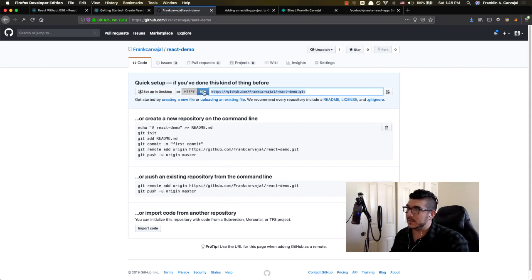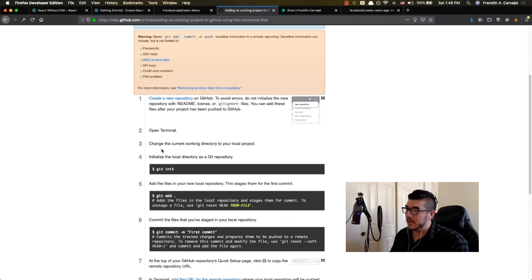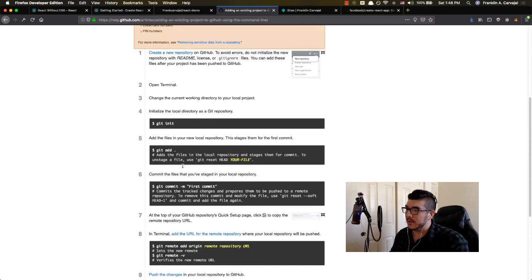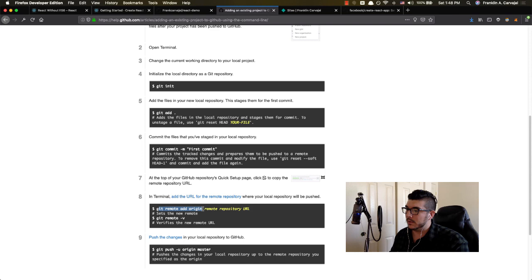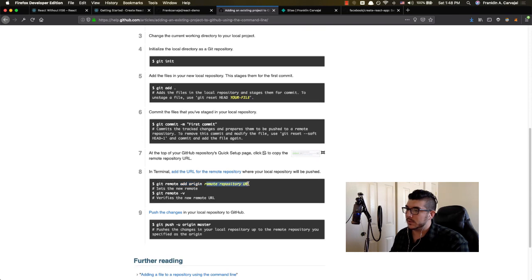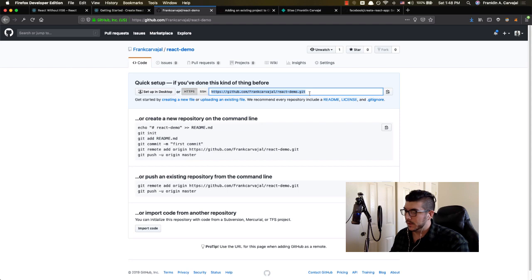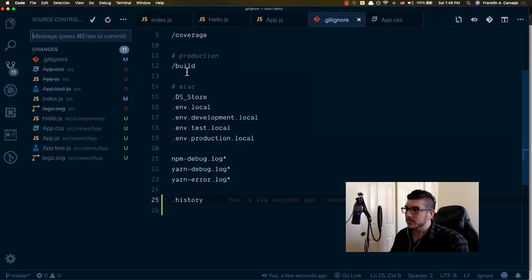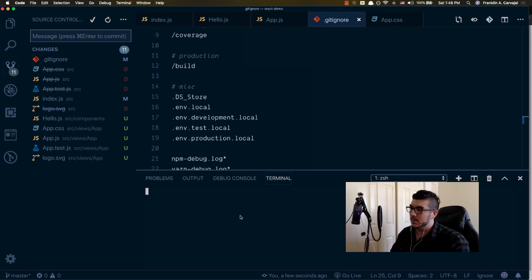And now we want to go ahead and set our current local directory to actually be the code that is this. So we're going to add this to an existing project. We should already have Git initialized and we already have the files there, but we want to actually add an origin. So we want to set this to the remote repository URL, which is this. So we're going to copy this. And in our terminal, we could do it inside of VSC because we have this now. I'm going to go ahead and do that. So I'm opening up a terminal inside of this editor, or else you would use a standard terminal that is outside of this environment.